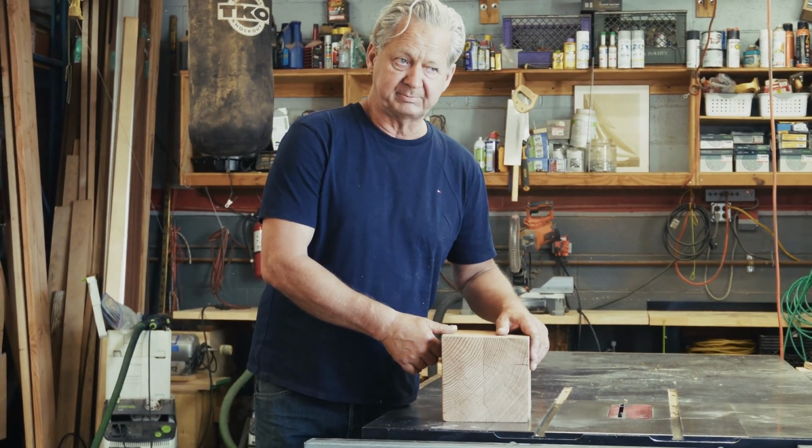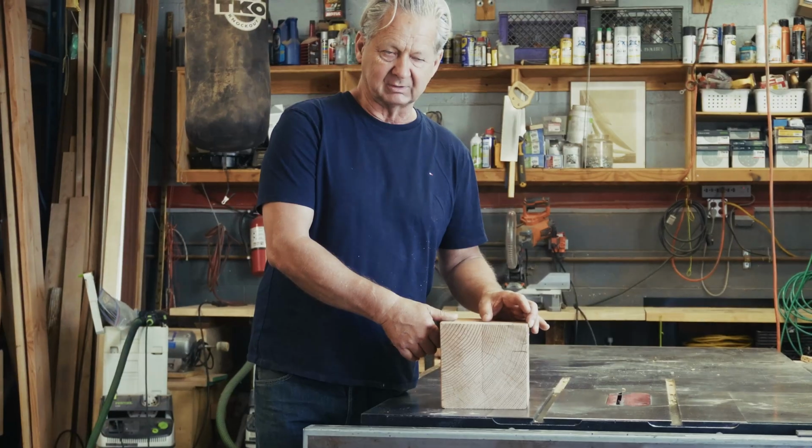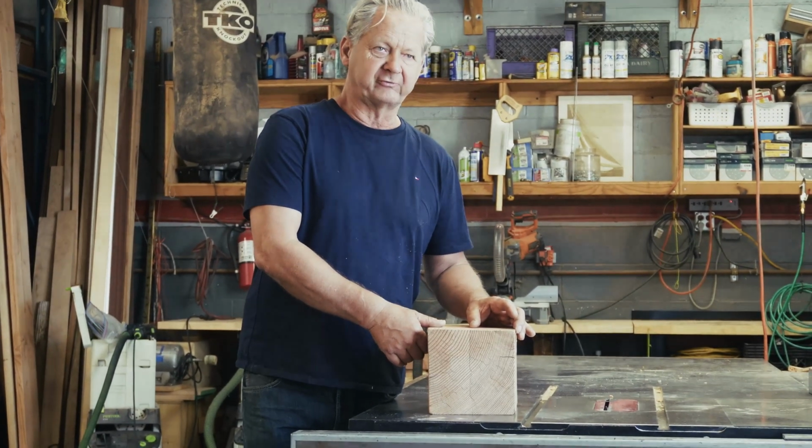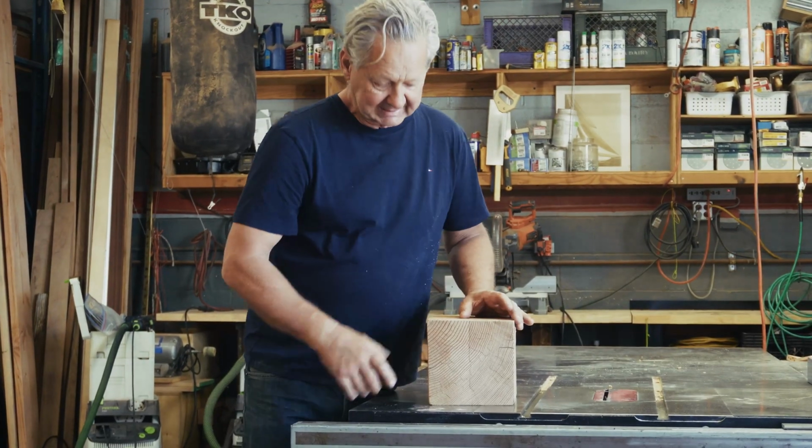At today's episode, we're gonna build an outdoor rustic table, heavy duty, out of 4x8 clear Douglas fir. It's gonna be very heavy.